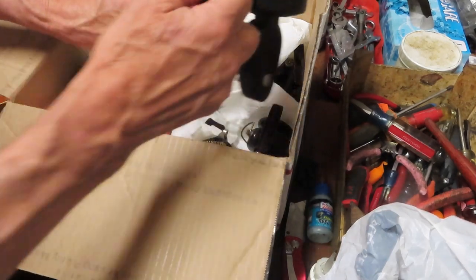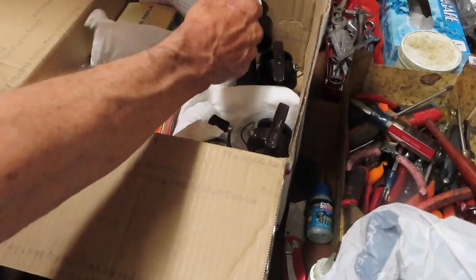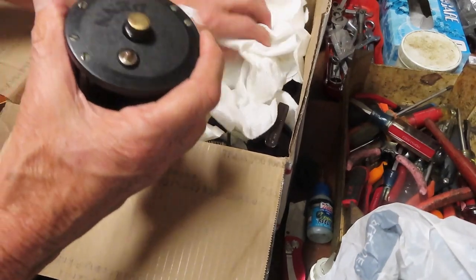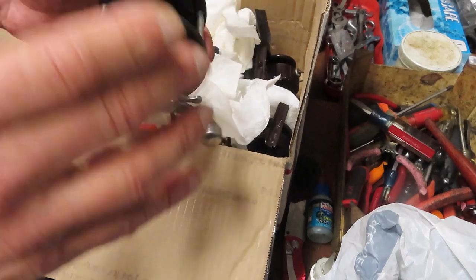It's the same thing as what's going on with that Daiwa. Just a lot of old grease that needs to get cleaned out, and it'll go fishing again.